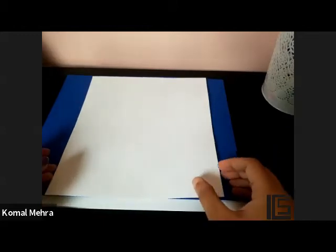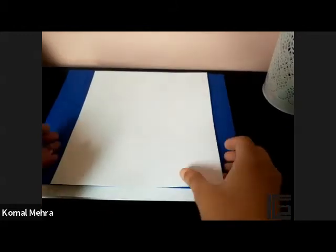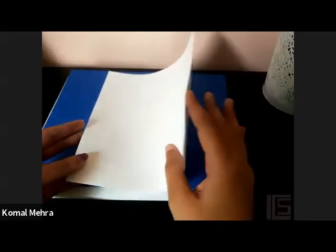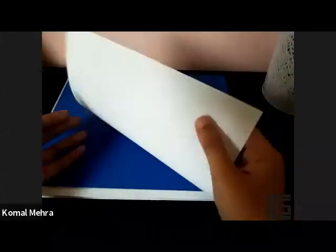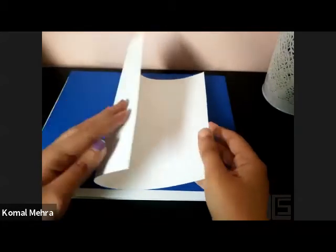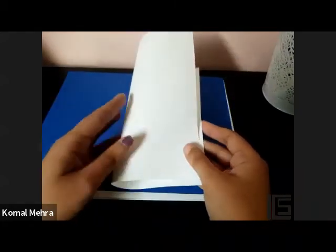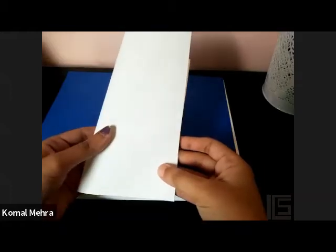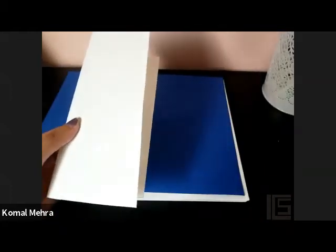So I'll start with it. We just have to make a card. So you can fold this paper either like this or like this. Mine is almost the same size on all the sides. So I am going to fold it from the middle. Can it be any size? Just keep it, I'll show you.